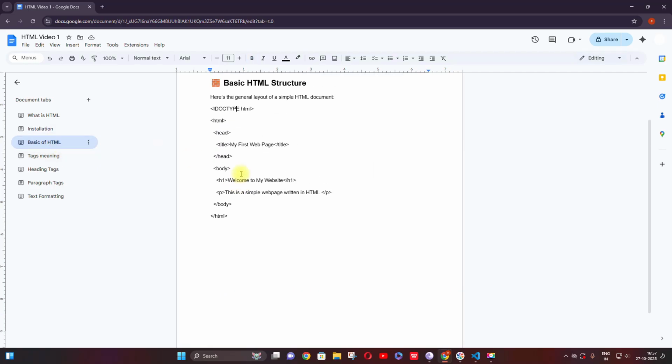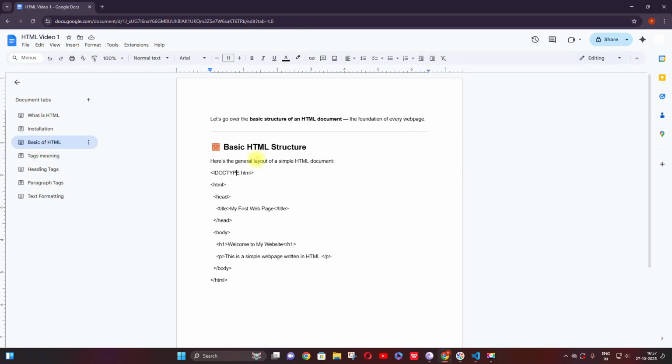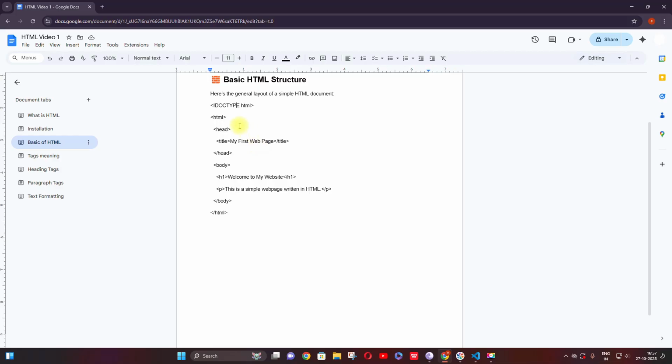Now basics of HTML. In HTML, first of all you need to understand the tags. HTML works based on tags. So these are the tags: html, body, head, title. Every tag has its opening and closing tag. Likewise, see, html, it is the opening tag and this is the closing tag. We close tags by adding a slash at the beginning of the tag. And this is the head, this is the closing tag, we are just adding the slash here.